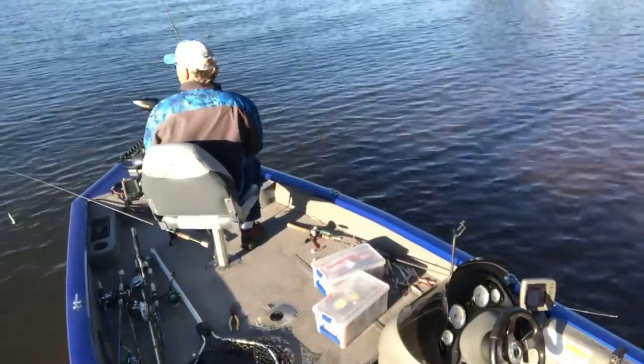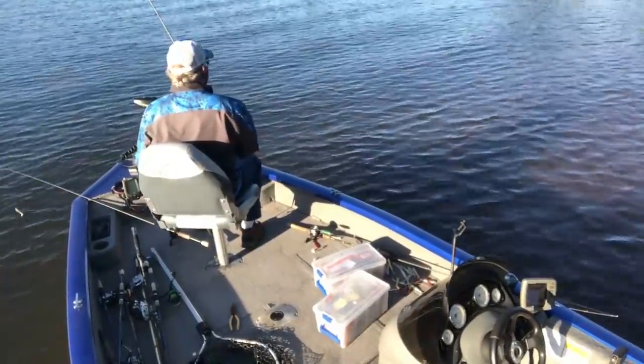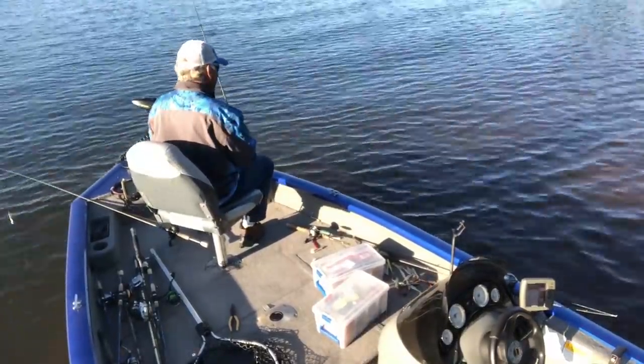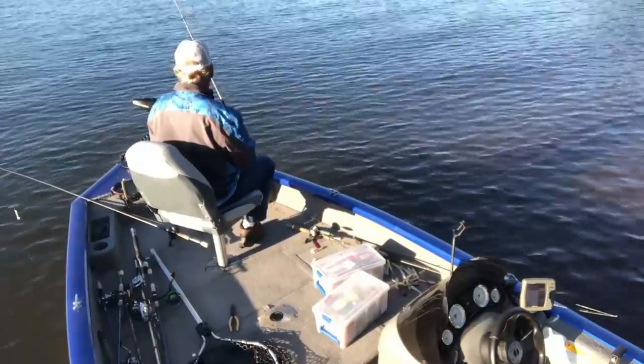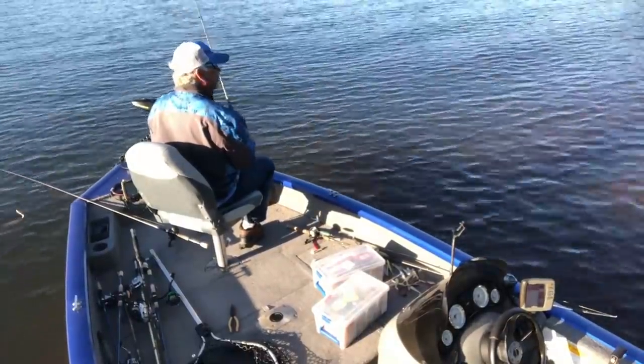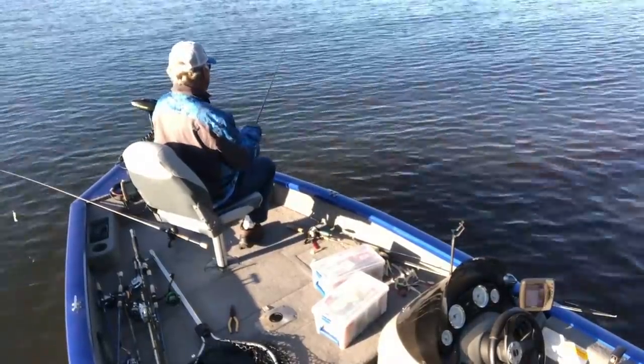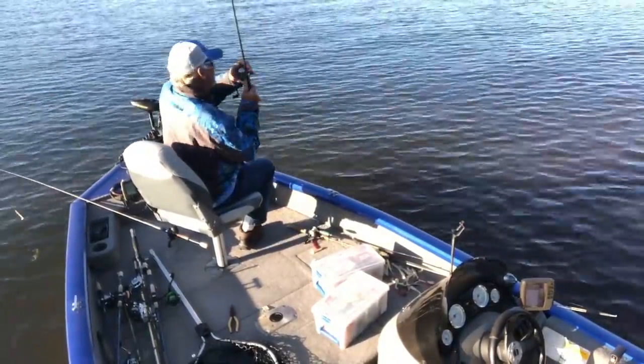We caught that one on that first cast. And then they started schooling. They got right at the boat, and that stirred them up. They probably done seen the boat. They probably won't bite again. Probably won't catch another. And once I leave here, I ain't coming back up this area. I got to catch them now.